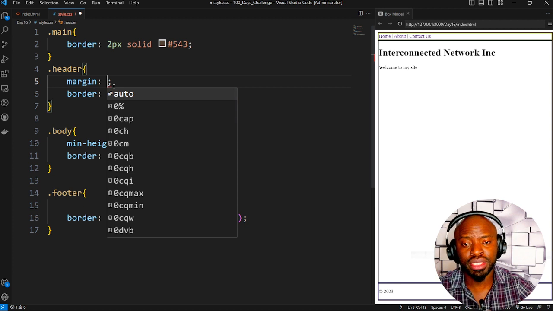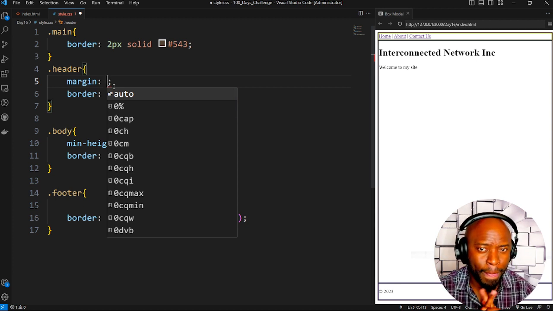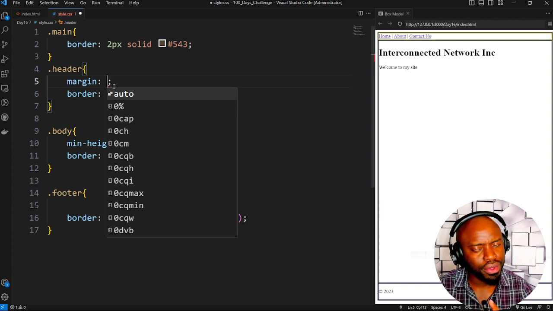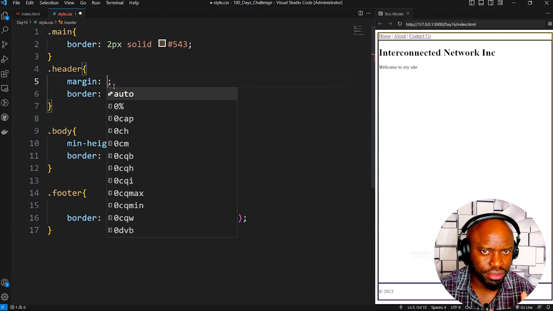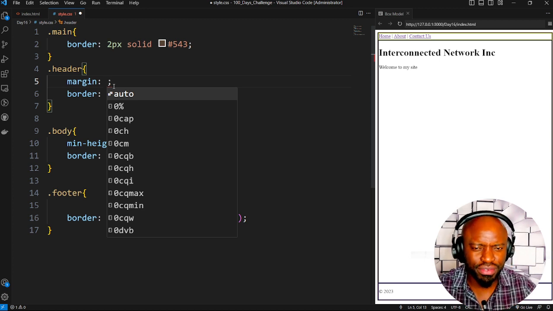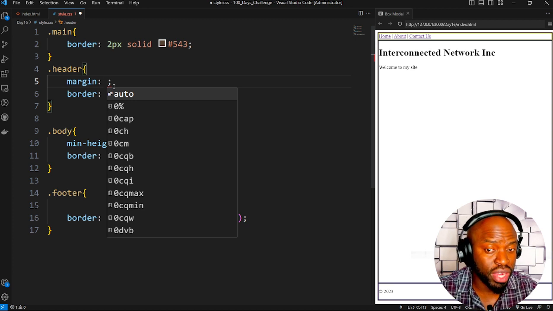And the margin can be defined in three ways. You can define it by using one value, or two values, or four values. What does that mean?